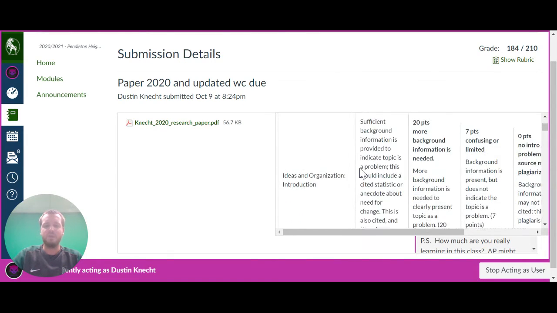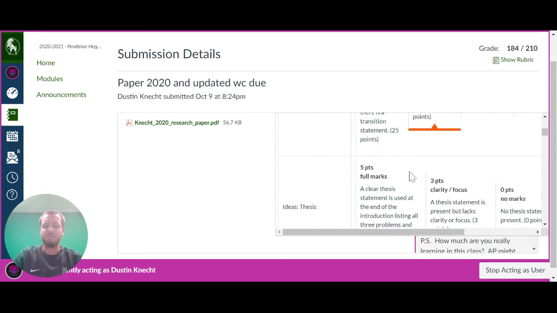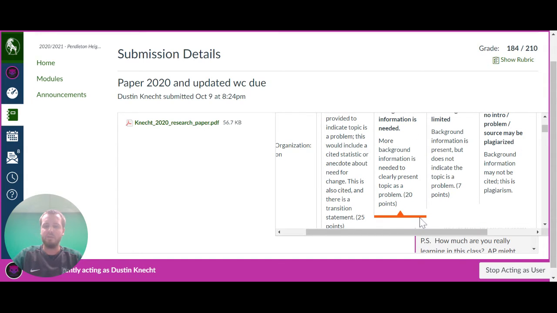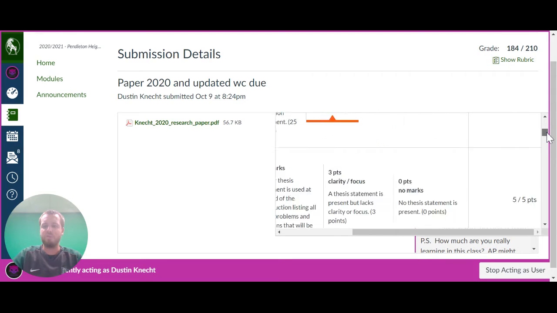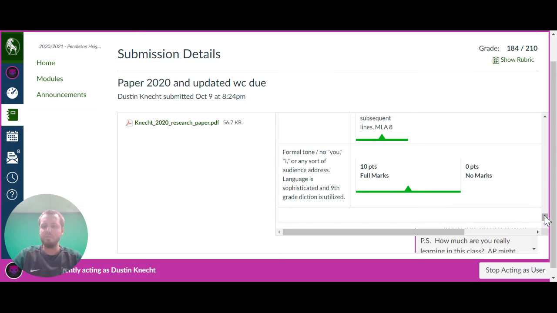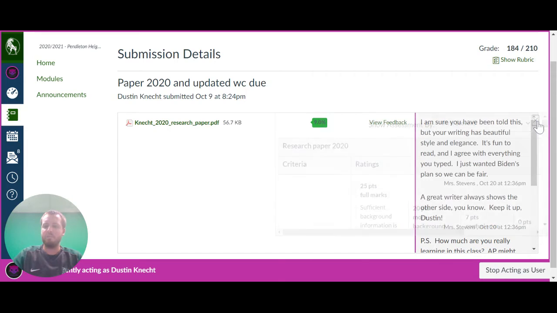So you'll have your criteria and then the ratings that you have earned for each of those criteria. Where you have ranked, she will have labeled that for you by this colored bar, and then your final score for each category will be off to the right and your total down here at the bottom. And so you'll be able to have access to the rubric and where she scored you specifically within each category. To get rid of this particular screen, you'll just come up here and hit this X, and that will return us back to our main page.